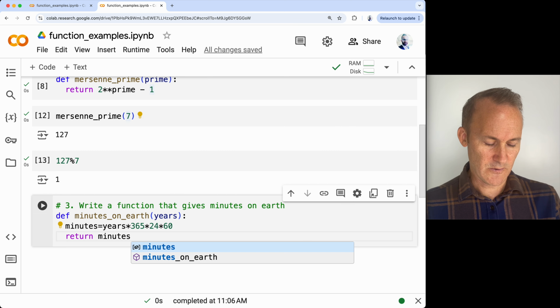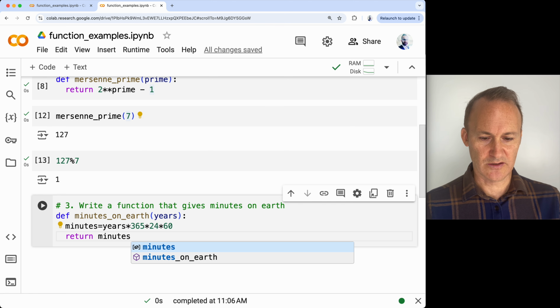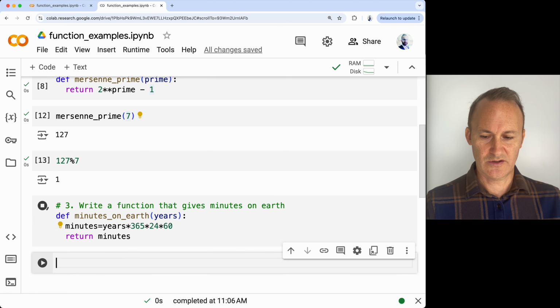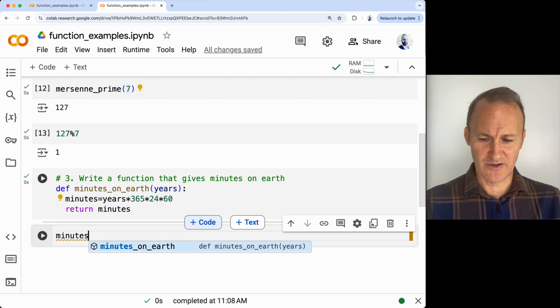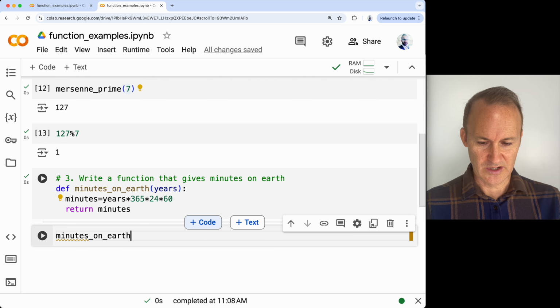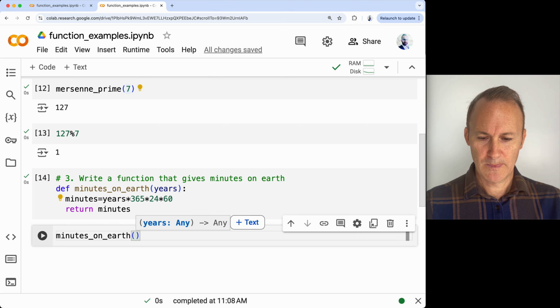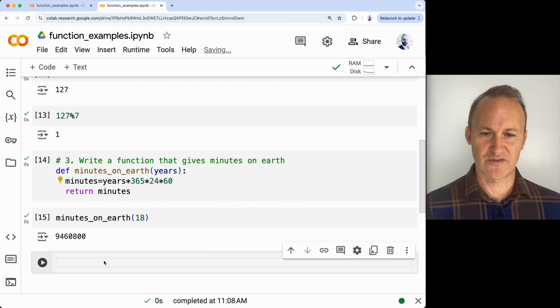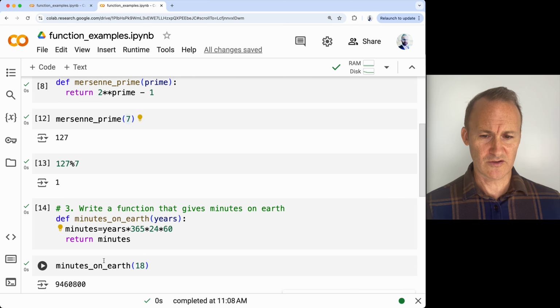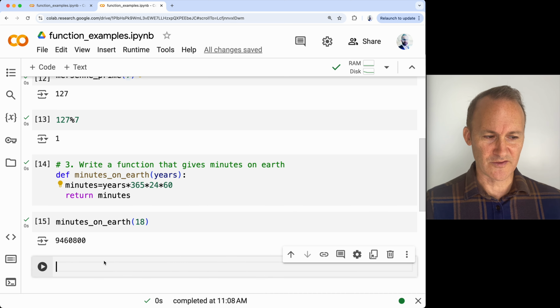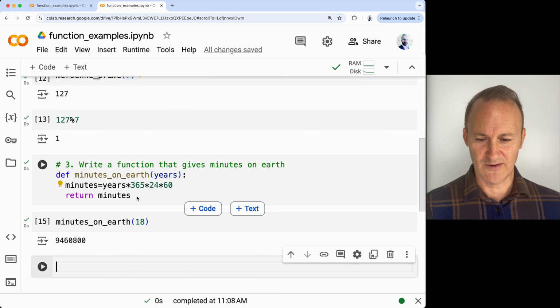Okay, and so this is a cool aspect of programming where you can start to do things that are actually creative. Like, I don't know how many people know their minutes on Earth, probably not that many. I can't say I know mine. And hopefully you can see from these examples that functions that you write can be really practical, like giving the right change in a register. They can be beautifully theoretical, like generating huge prime numbers. And they can actually be creative, like coming up with things that not a lot of people think about.